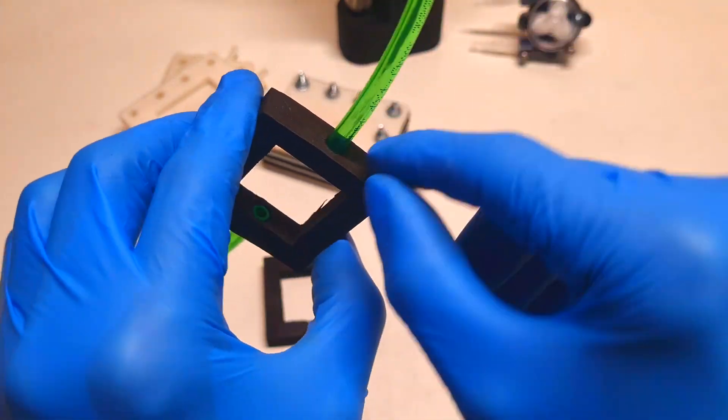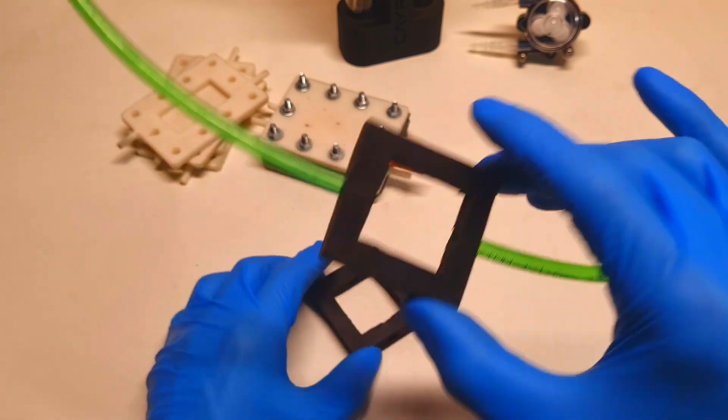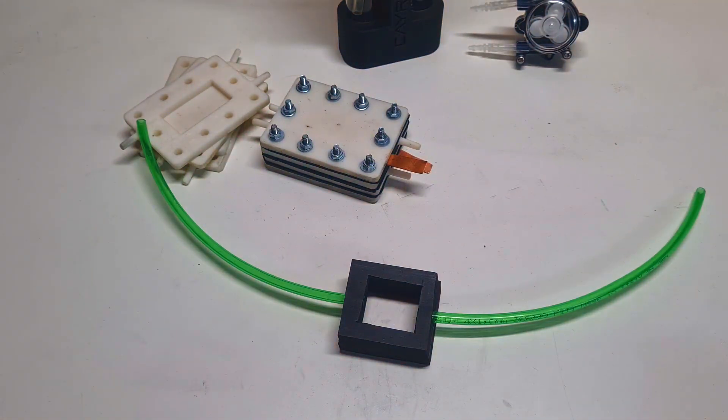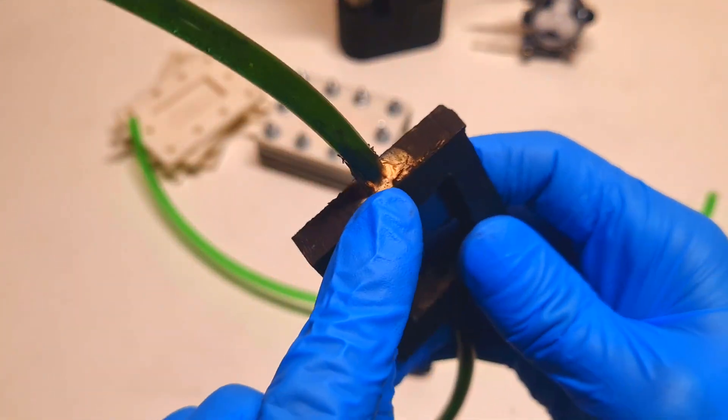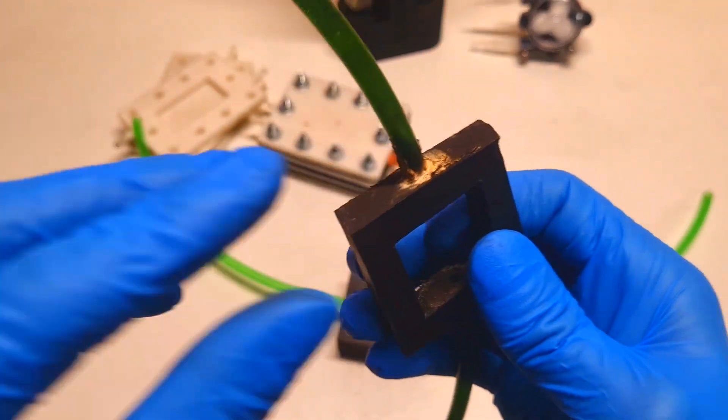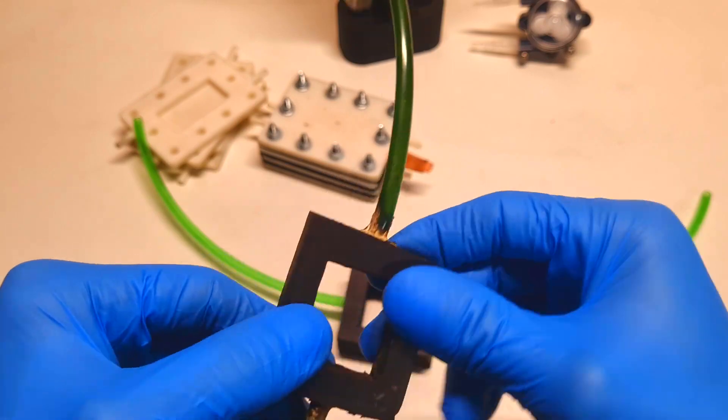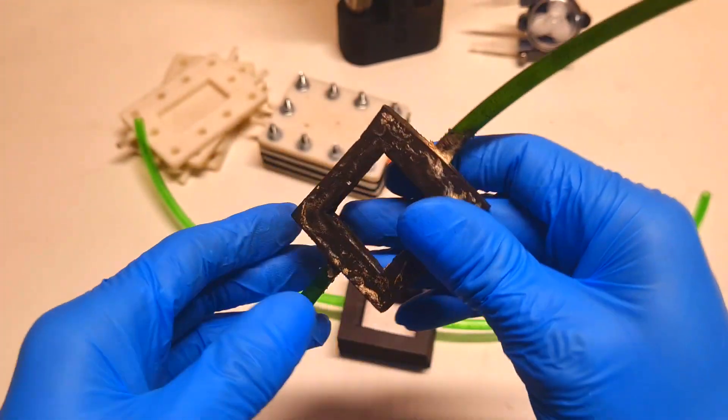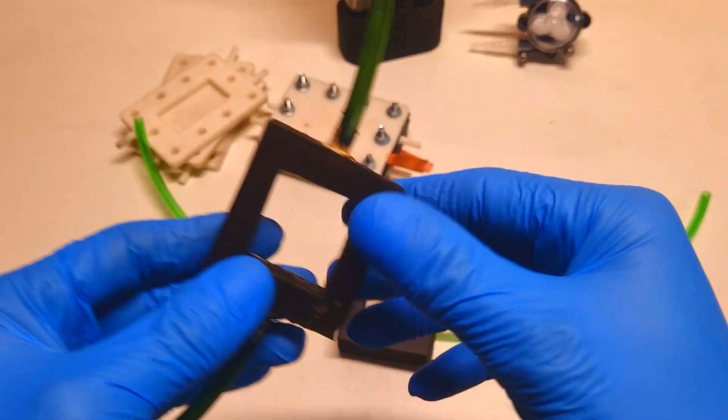Around the pipe you need to seal with silicone sealant so you won't get any leakage. Here I have a similar cell housing which I made several years ago. Here I sealed with standard silicone sealant. I can say that this neoprene rubber and standard silicone sealant withstand many, many tests with no problem.